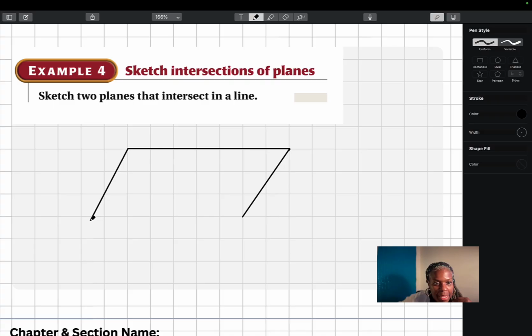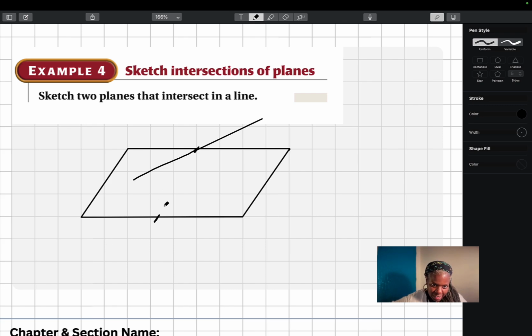First, draw your plane using your grid lines for help. There we go. Do that as neat as possible. Now I'm going to choose a spot where I want these 2 planes to cross. And that spot is there. This is going to be their intersection point. So I drew my plane. I drew 2 points on either side of the plane, roughly in the center. And then I'm going to extend out in both directions from that point at the top.